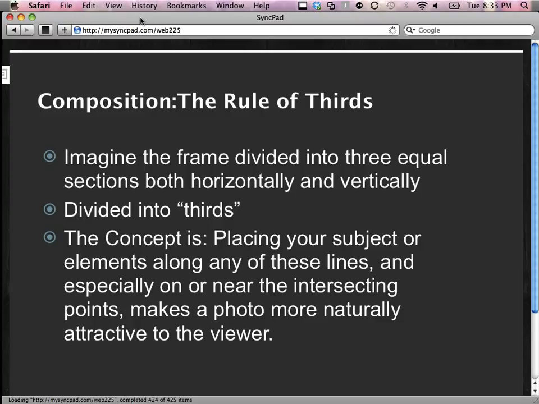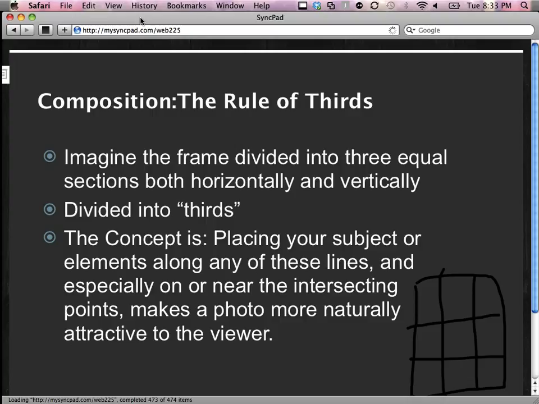So rule of thirds has been around for a long time in photography. It's basically a term in photography to where you imagine the picture you're taking divided into 3 equal sections, horizontally and vertically, divided into thirds. So, the rule of thirds, you look at your image like this.